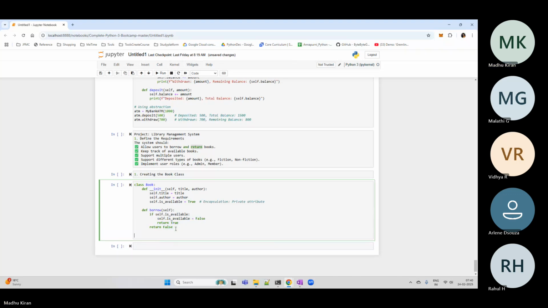Okay, then the user should return the book to us, right? So I'm just going to write a simple method, return_book, where I'm making that particular book available. Okay, when the user returns it to us, it is available now with the library.